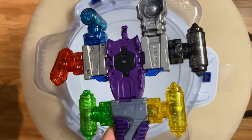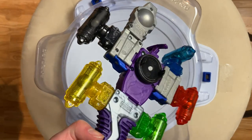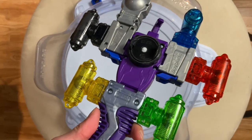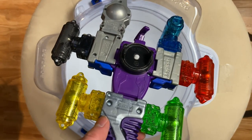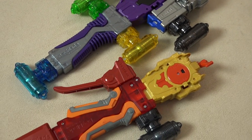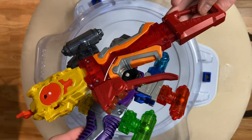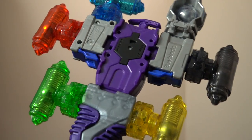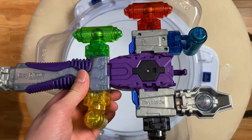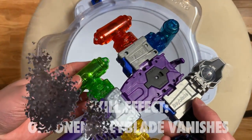So that was our Thanos launcher — the Infinity Gauntlet launcher. This is pretty impressive. I think if you show up like this to the next tournament, it's gonna be pretty insane — you're definitely gonna get stares. Let us know what you guys think of this launcher setup in the comments. The Iron Man one's a little more simple though, more practical — not as chunky, but all the different colors on the whole Infinity Gauntlet launcher is pretty sick. Whenever you use this launcher, as long as you snap, your opponent just disappears.